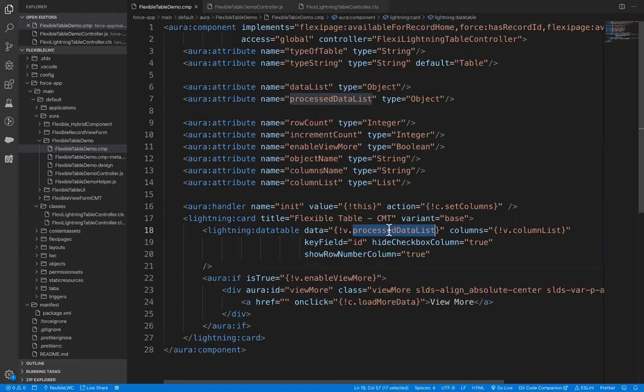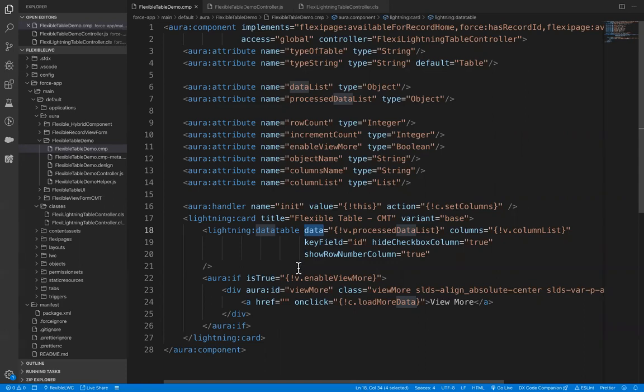And if you are not using a data table, you can still use this approach. Let's say you're designing, for some complex reasons, a table by yourself. Let's say you're designing an HTML table, and you might not be able to use this data attribute where it will automatically use Lightning data services to pull in. There you will be doing an explicit query to the object. So you need to have that query as a very dynamic query. I'm not getting into the details of how a dynamic query is formed, but search in your Salesforce documentation how to form a dynamic query. And from the custom metadata types, you get that list of fields, the object, and the other parameters, and form the dynamic query and make the SOQL call from your Apex controller to pull in the results. So that would be the only difference when you use a custom table rather than a Lightning data table.